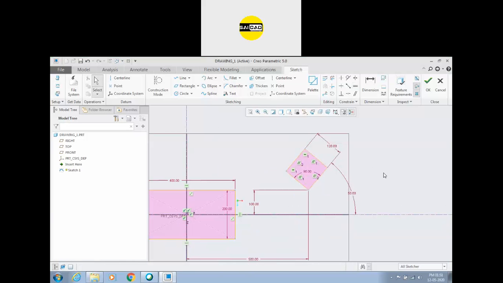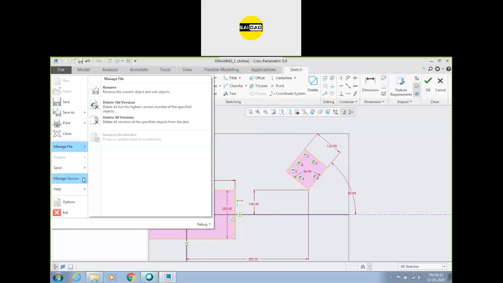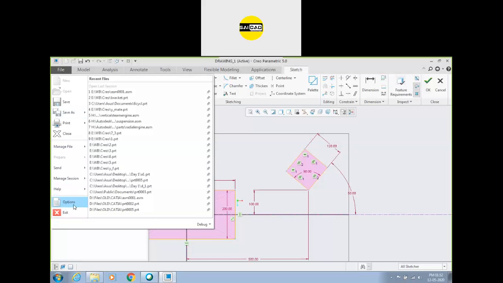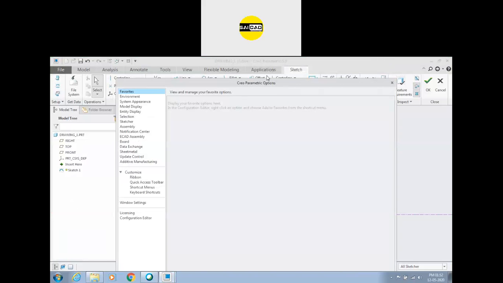Okay. So I have selected an option. I have done some settings in the settings menu, and my dimensions are always locked. But you can simply select a dimension and right click, and there you will get an option, lock dimension. I have predefined the option from here, file and manage, options. From this option you will have a dialog box, Creo Parametric Options.